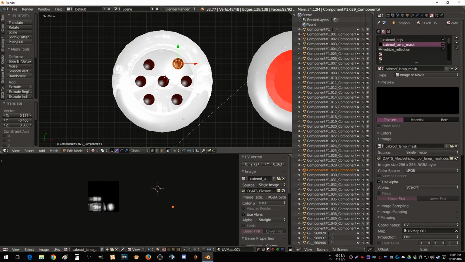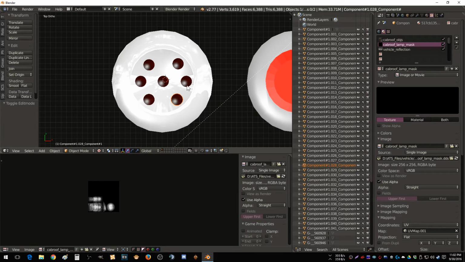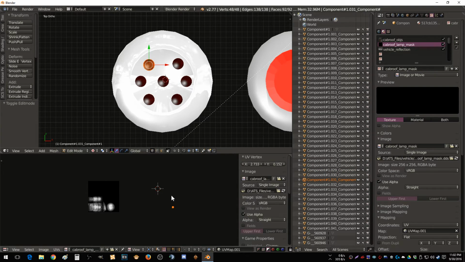One good thing, if all of these here were one model, you could mask them all at the same time by projecting them onto this and then placing them all inside this ring and then moving them all over to the 2.733 by 0.152 or whatever it was. So that is it. That is how you do it.